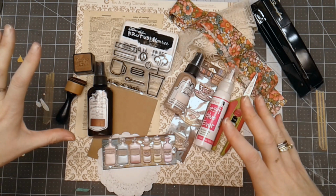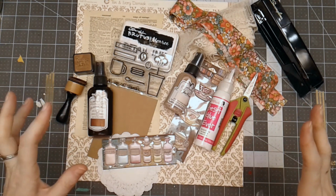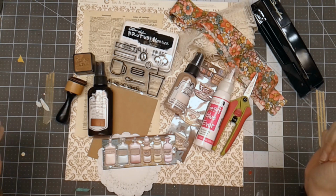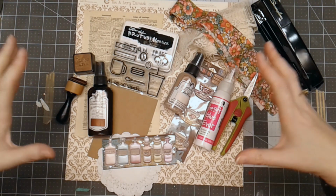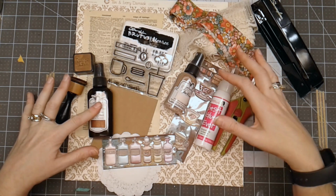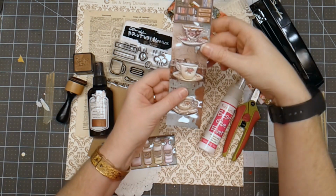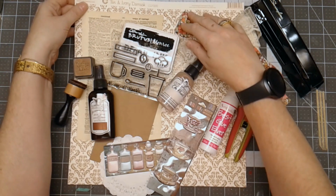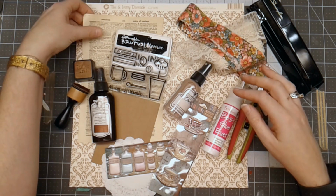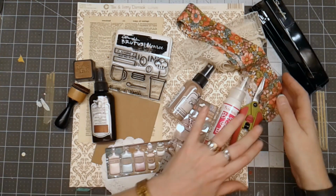I have a few supplies put together to create a cozy moments journaling card. Part of the Canvas Corp crew, and I thought I would share a few things here. So I've got some stamps, some Tattered Angels products, some of the 7 Gypsies Architectures, some Canvas Corp brand tan and ivory damask paper, a page out of an old dictionary, some fabric and lace. So let's get started here.